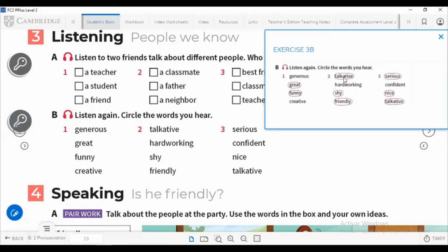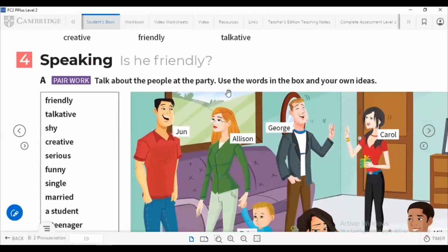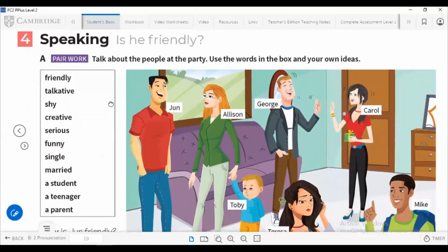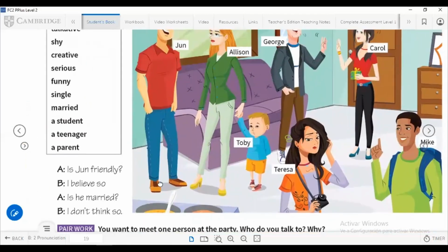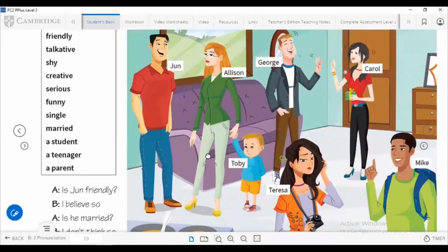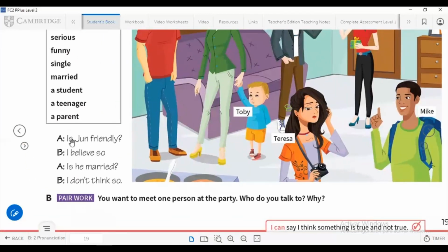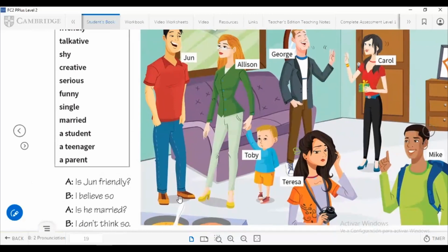Okay, so your answers should be this: great and funny for number 1. Number 2, talkative, shy and friendly. Number 3, serious, nice and talkative. Okay, activity 4, speaking. Is he friendly? Talk about the people at the party. Use the words in the box and your own ideas. Okay, you have here the vocabulary: friendly, talkative, shy, creative, serious, funny, single, married, student, a teenager, a parent. Okay, so for example here, is John friendly? Who is John? John. Okay. I believe so. Is he married? I don't think so.